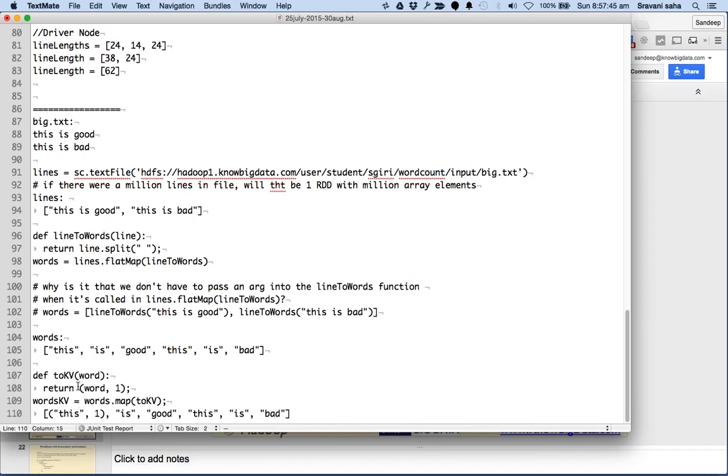Here you can see the lambda is basically taking a single word and returning a tuple. So each element is becoming like a group of two elements. The first one is the word and the second one is 1. So it's converting it into key and value.